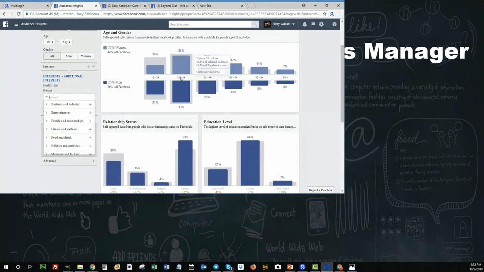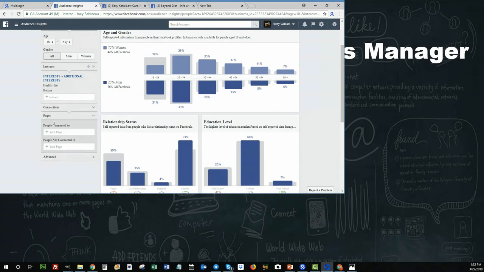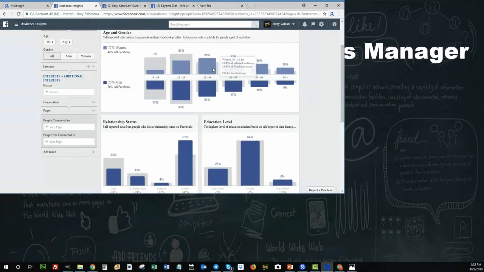You'll also see here that the highest percentage is between 25 and 34, but I am actually going to be going a little older on this audience. I think there might be some discrepancies here between ketone and healthy diet. If I take this away, you can see here now that I've done that, the age difference shifted, where now ketone is actually 24% for people over the age of 35. So I'm going to actually be targeting this demo here, which is 35 to 54. I can probably throw in 25 to 34 as well on some tests. But for now, I'm just going to focus on where I know that Facebook is telling me to advertise.